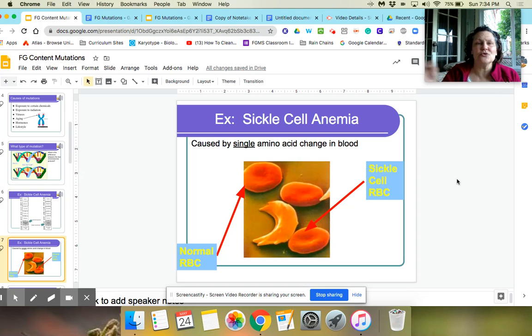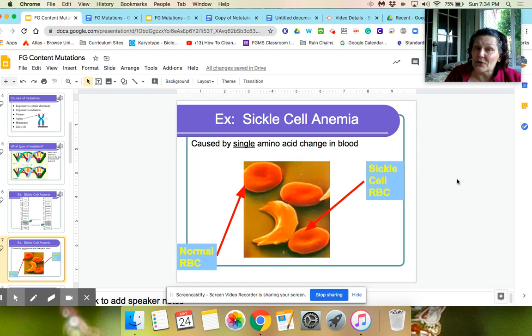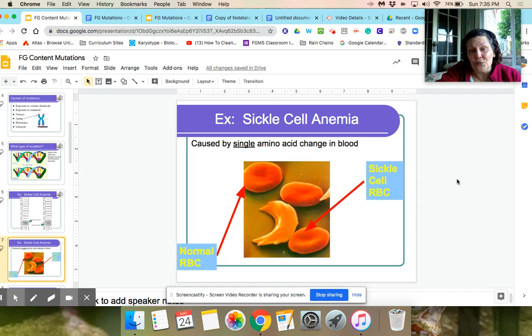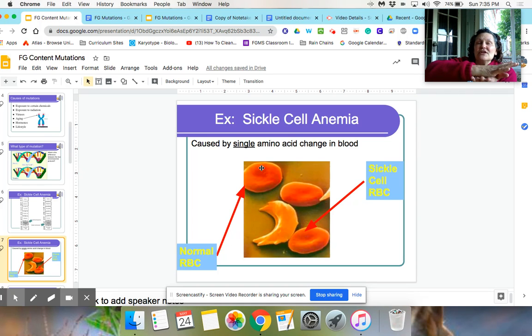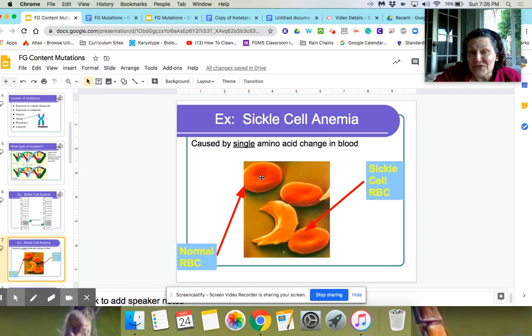And so a healthy red blood cell, first of all, its job is to carry oxygen around the body, right? So it has to get through all the arteries and the veins and the capillaries, and it brings oxygen from your lungs to all of the cells in your body. Okay. And you learned in cellular respiration how important that is.